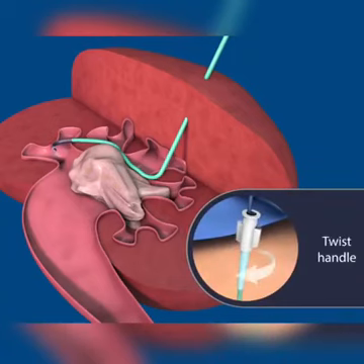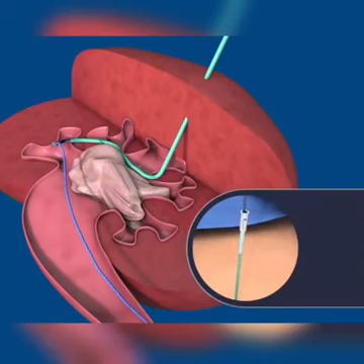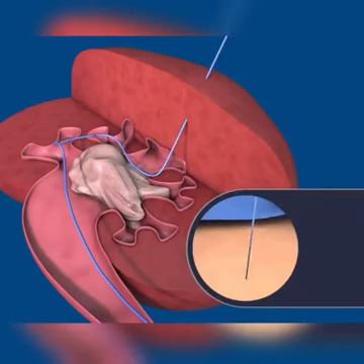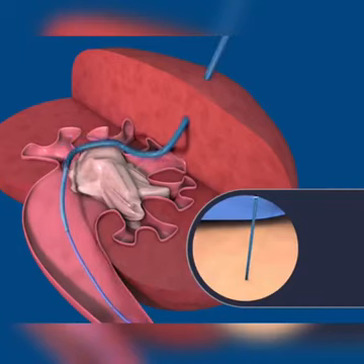Twist the catheter handle to advance the wire past the stone towards the ureteropelvic junction, down the ureter, and into the bladder. Remove the catheter. Slide an 8-10 French dilator sheath over the guide wire. Slide the 8 French dilator past the stone and into the upper ureter. Slide the 10 French dilator past the stone and into the upper ureter.